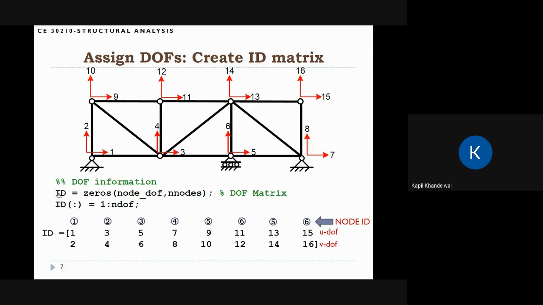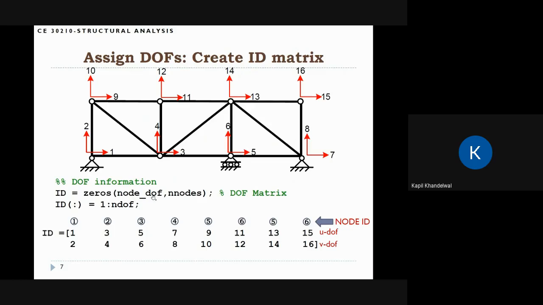This is the code that is used to generate this ID matrix. You can look into the code to see the logic behind it, but the code is pretty straightforward. If you think carefully, you don't have to change this code for a 2D or 3D structure, because the node degree of freedom is what changes.